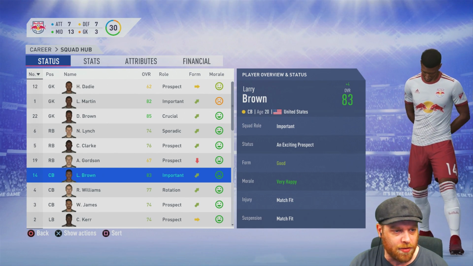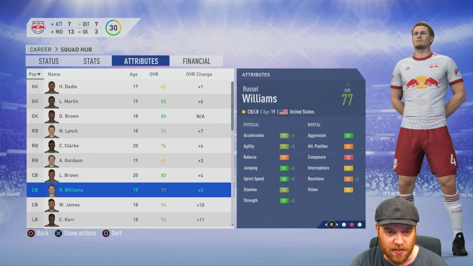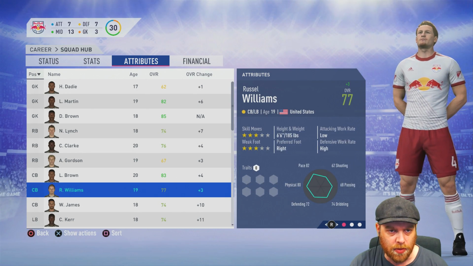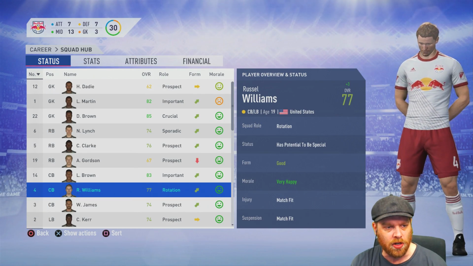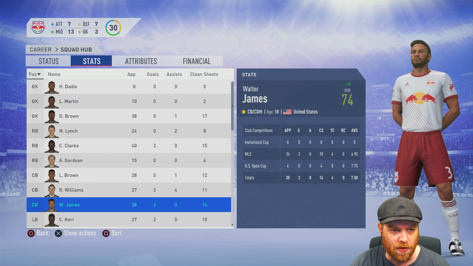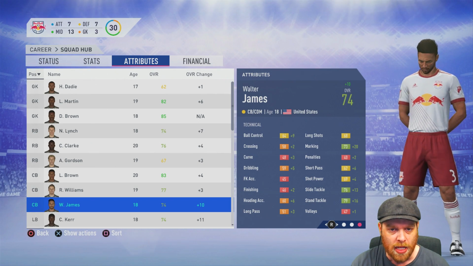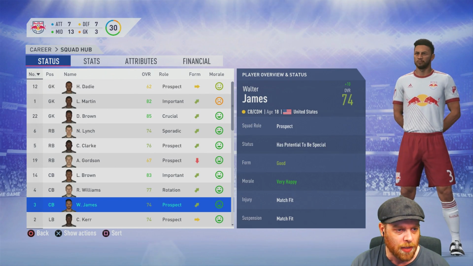Larry Brown, 83 up 4 now. Russell Williams has grown by himself. He's gone up 3 this season, and turning into a hot prospect, still only 19 years of age. Walter James, we put some training into this lad, 74 now, up 10, because there's only 3 centre-backs at the club at the moment. I need to find some more, but he's coming along nicely.